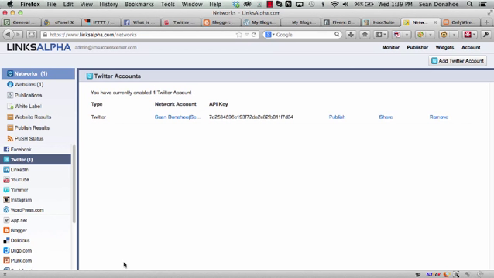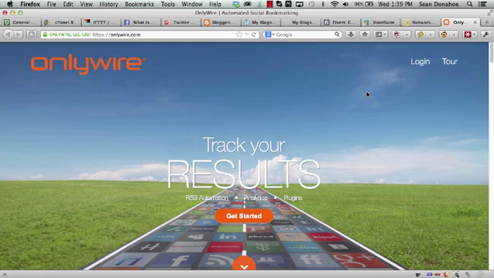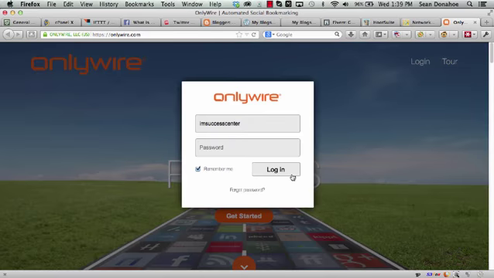For example, one thing that works very well is I will buy a whole load of seasoned Twitter accounts, again, maybe from Fiverr, and then use those to post out to create link profiles and social link juice. Very, very powerful and easy to do. So lots of different options. And with OnlyWire, it's the same deal. Let me just log in here.